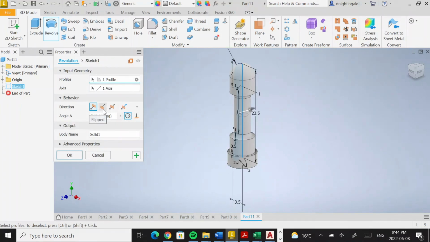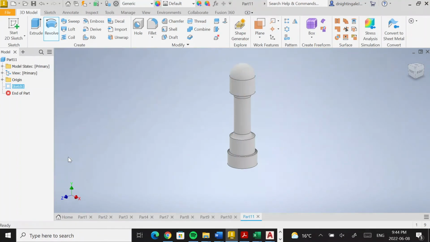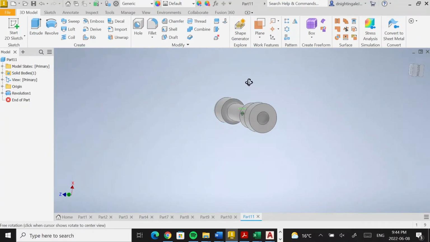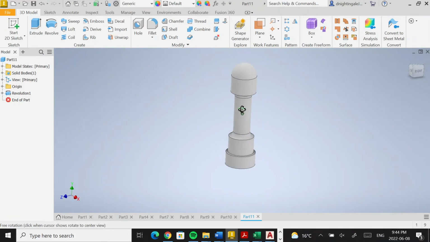I can change the direction, but that's not gonna matter. And I can rename the body name if I wanted to, and now I can press OK. So that is my valve lifter, and if I look at the bottom there, I got my hemispherical cut as well.